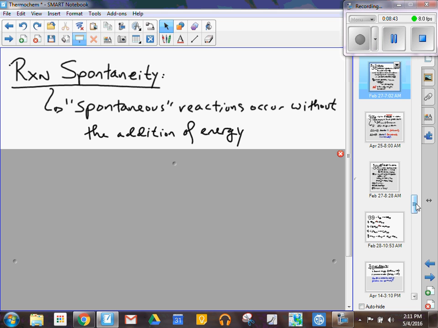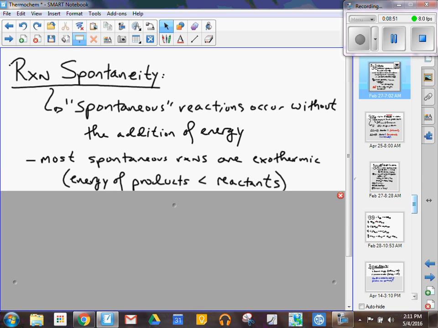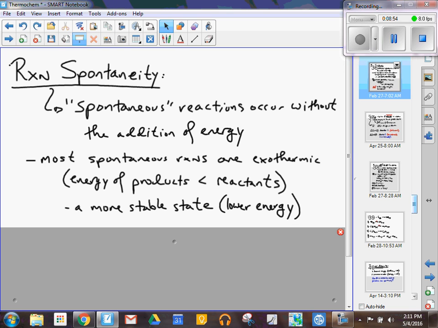And a great example of this is rust. You know, you put your bike out in the rain, it's going to end up in rust. You don't add any energy, you don't have to heat it up. So that's a great example of something spontaneous. Most spontaneous reactions are exothermic. Remember, that's the third law of thermodynamics, that energy wants to run downhill. Nature wants to be in a lower energy state. So if a reaction is exothermic, giving off energy, it's going to tend to proceed to a more stable state, to a lower energy. But that's not always the case, and I'll show you a couple of demos of this when I get back, that there are some spontaneous endothermic reactions as well.